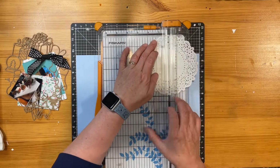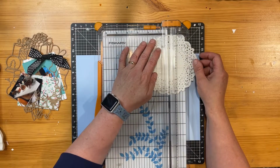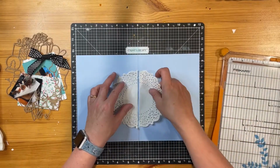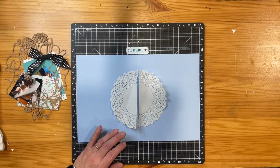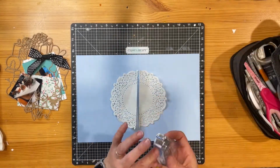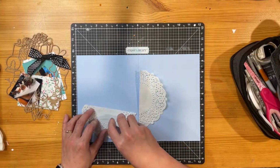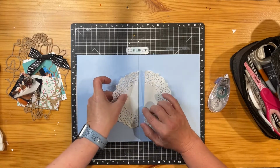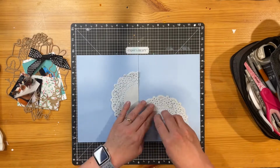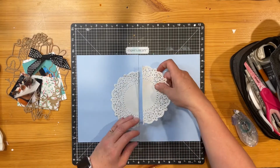And so I've just found a doily here, and I'm going to be using the Christmas wreath cut file, which is over to the left there, and I've cut that in half already. I cut that from some craft cardstock paper, and I cut it at a height of, I think, 7.8 inches or something like that.